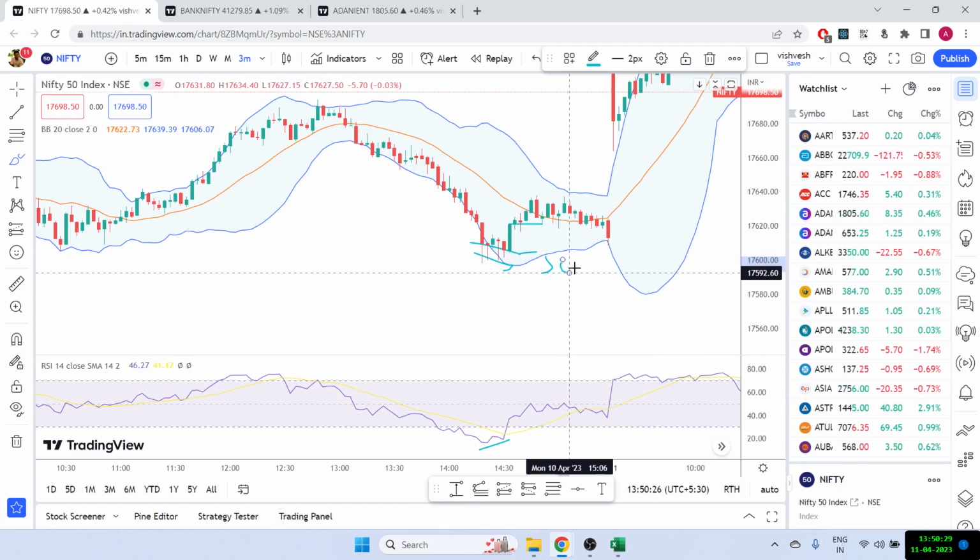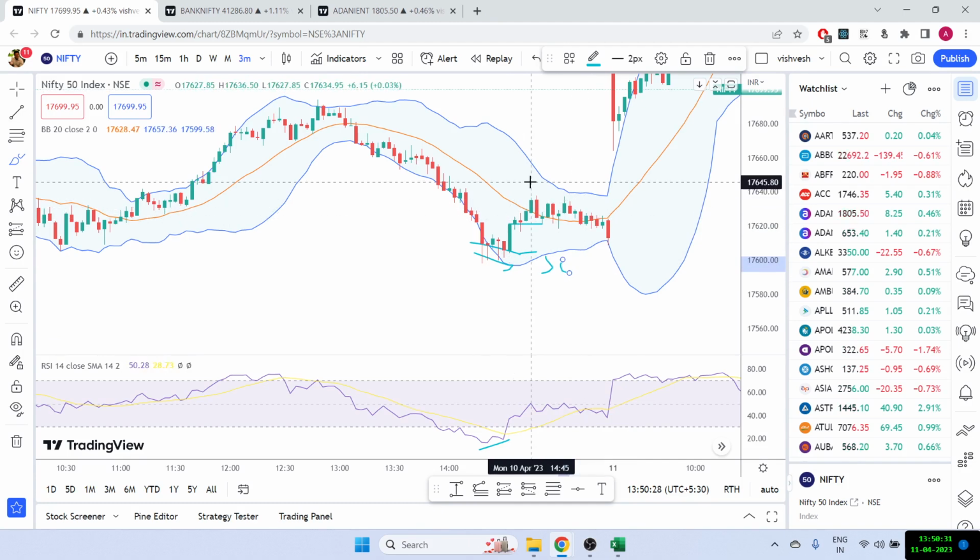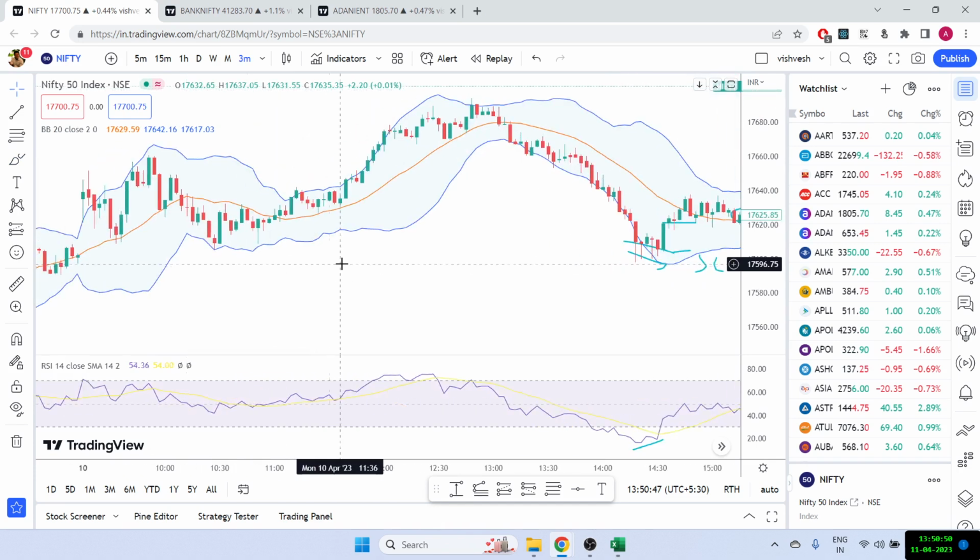And once I've taken the entry, I will put a target of 1:4. The target in this is 1:4, because what I've seen is generally the movement is very quick and we can even get a target of 1:4 pretty easily. But in this case, you can see the market didn't go really up, and we will exit somewhere at the closing price because there was no time left. So this was almost like a break-even trade. Let's try to see one more example.